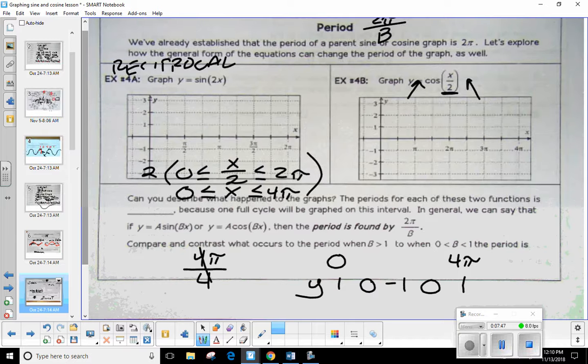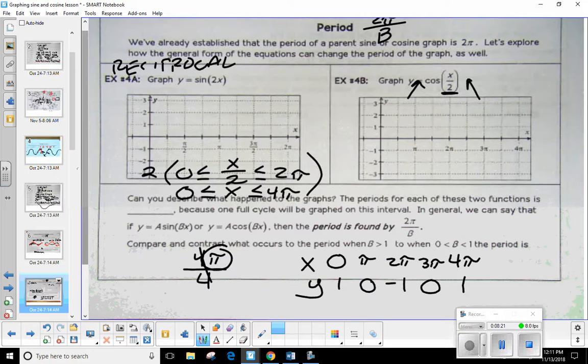1 pi. So this is what I'm going to start adding to my base value all the way up until I get to the top. So what's 0 plus pi? Pi. Plus pi. Plus pi. Now, this should always work. You should be able to add it one more time and get your upper boundary. What's 3 pi plus pi? 4 pi. See, it matches up. If it doesn't match up, that means we made a mistake someplace and we have to go back. These are my x's.